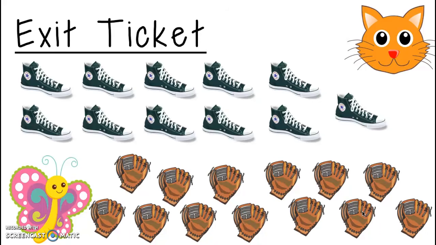We have some sneakers and we have some baseball mitts. This is what I would like you to do. I want you to go ahead and figure out who has more. Now, with your dry erase board or with your dry erase marker, you can write right on your iPad and you can circle 10, or you can circle imaginary with your finger to figure it out. Or you can always count them one by one. All right, I want you to go ahead and send me a video and tell me who has more, and then tell me how you figured out your answer.